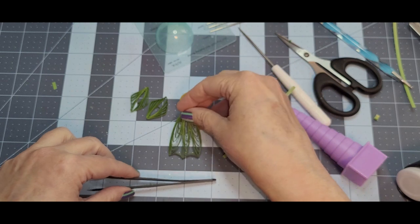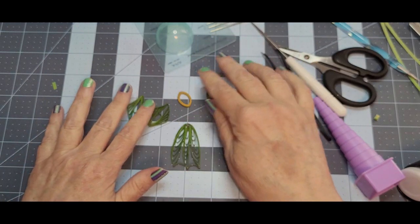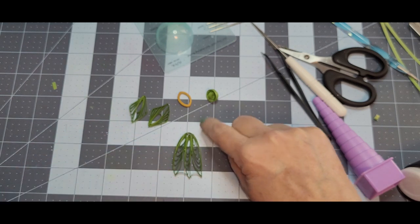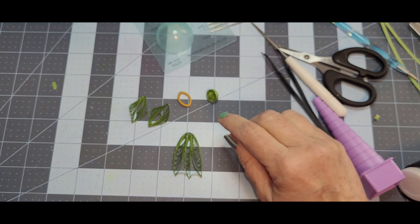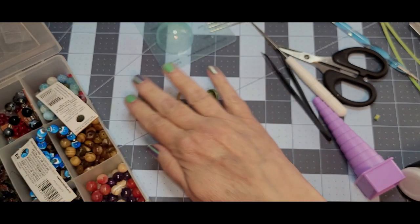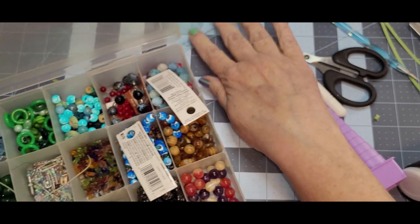So, okay, we're going to let that dry. Okay, so now what I want to do is put a bead in the middle here. And I'm trying to bring in May's other birthstone, which is agate.